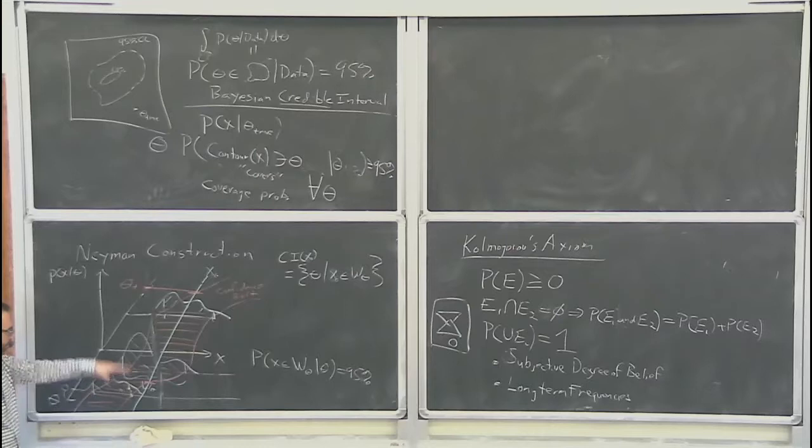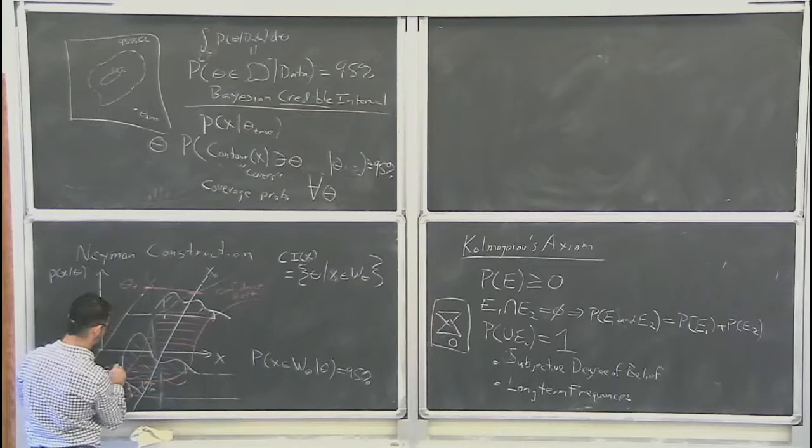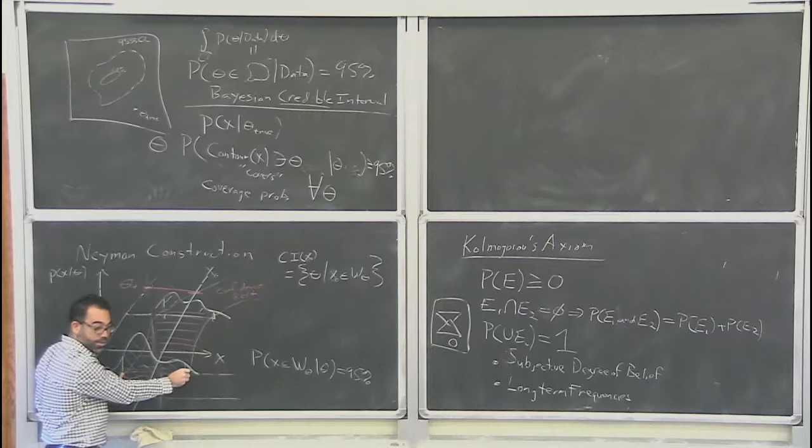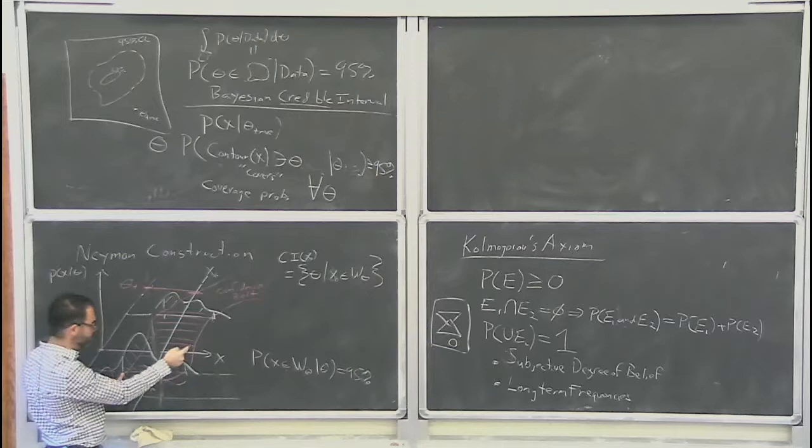And now I can ask, pick any value of theta that you want. You can pick any value you want, so I can just choose this value that I started with and think that that's the true value of theta. What is the chance it will satisfy this property? Pick some value of theta, that's this one. I'm going to imagine generating data from that value, so it's following this distribution here. 95% of the time, the data is going to fall somewhere between here and here. And if it falls between here and here, it's sitting inside of this W of theta interval, so this value of theta is going to be included, right?